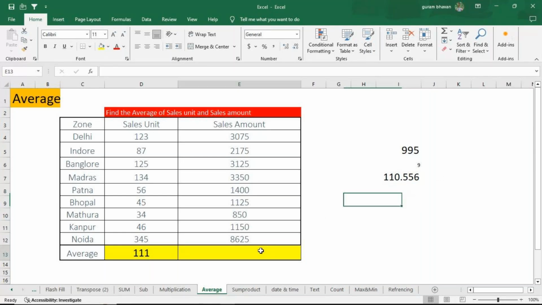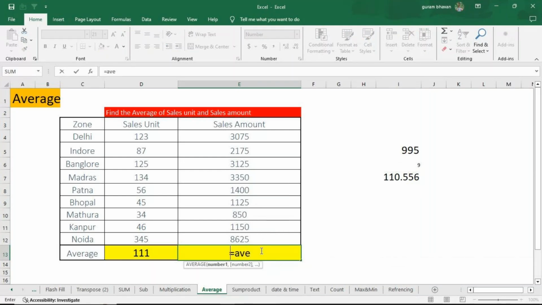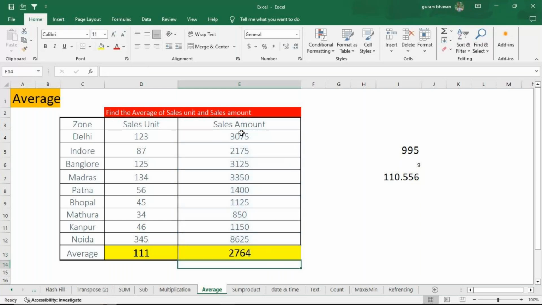Here I wanted to see it for the sales amount: equals average, and select the range. So this is the average. I wanted you people to try with subtraction, multiplication, and average.